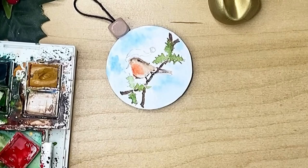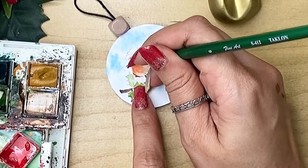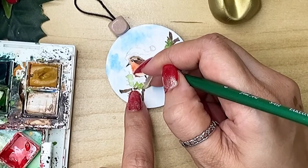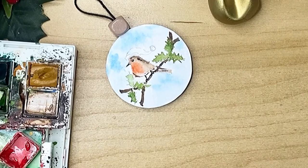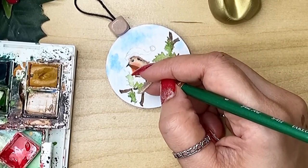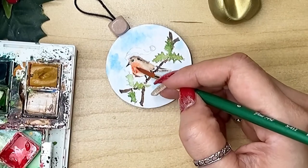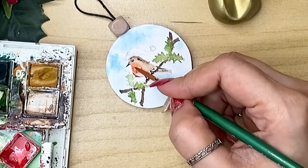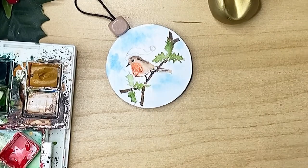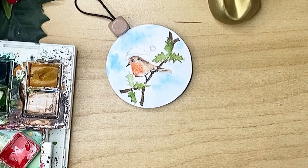Okay, so the next part is the eye and the beak. So I'm taking a very little black, and we have to leave a white space in the beak. So I'm just making it like this. And then a very tiny eye. If you are not very comfortable with the brush, then you can also use a marker or a pen to do this. So that's it. A little more orange here. Just get this heart shape. So I think that's it.